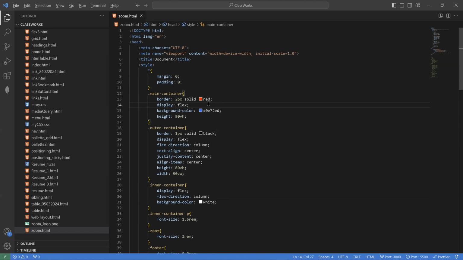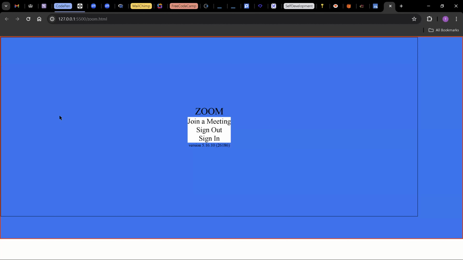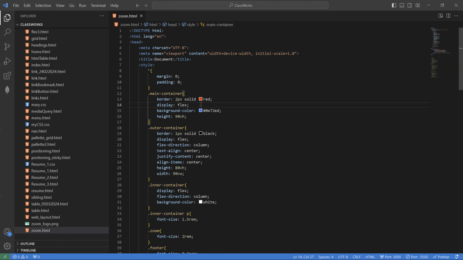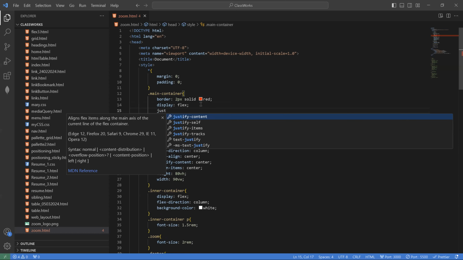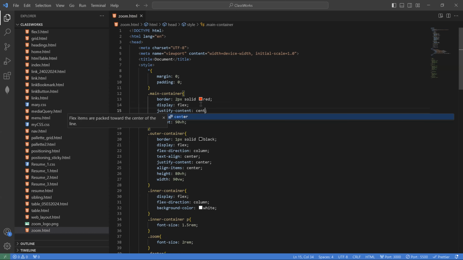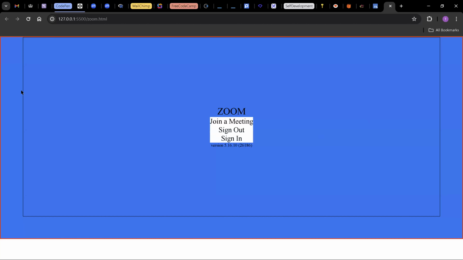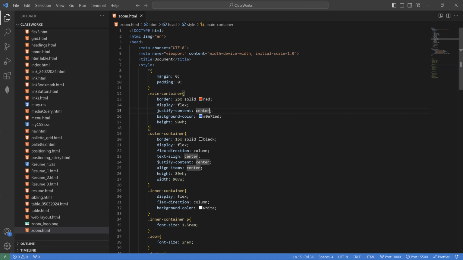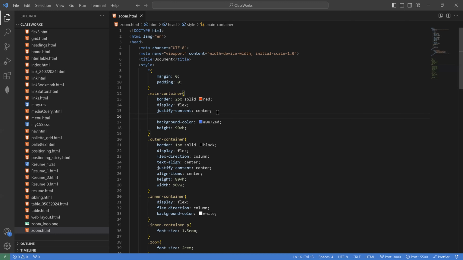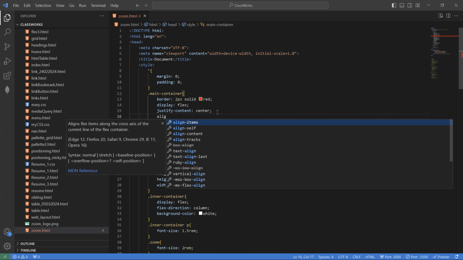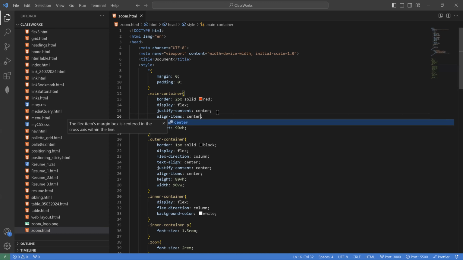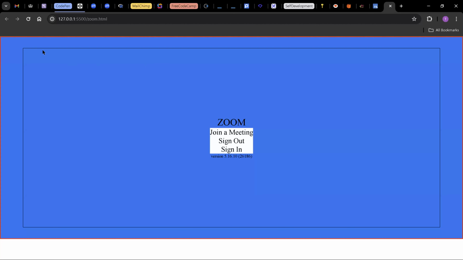Then justify content center, so this is now centered horizontally. Now I want to center it vertically, so I will do align items center. So now I have that at the center.